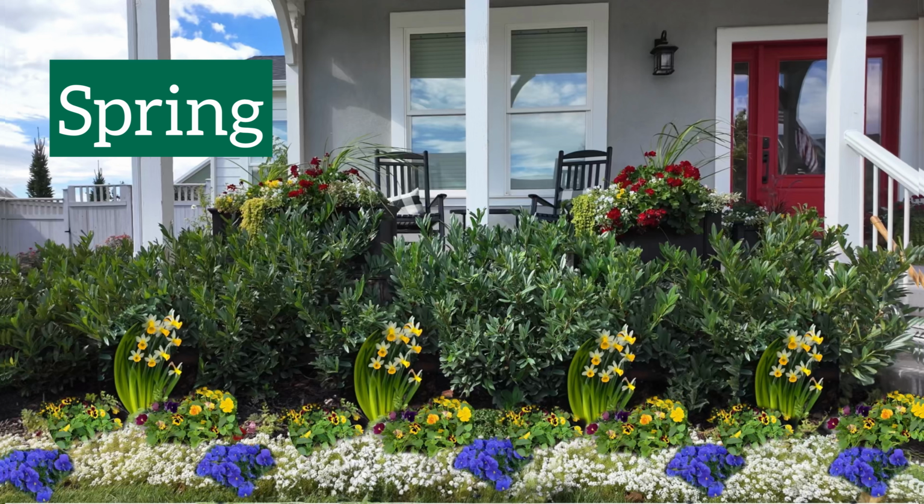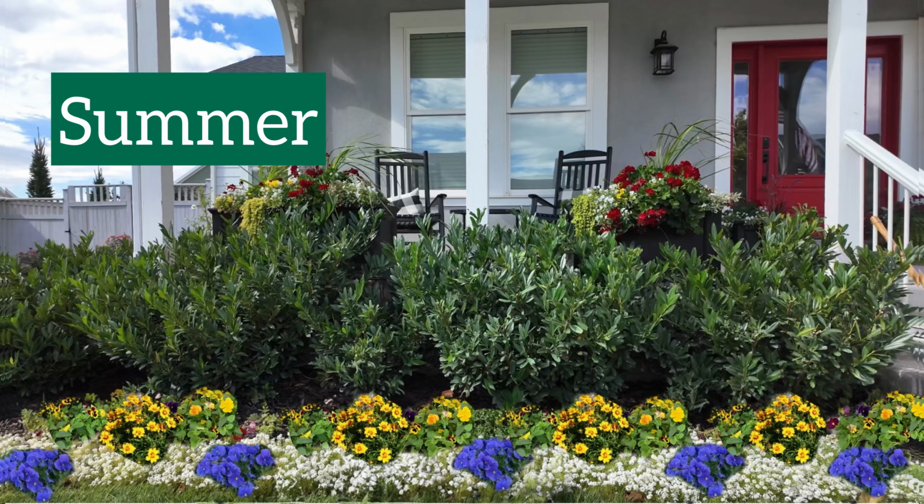And then for summertime, when those daffodils are gone, she'll have tickseed starting to grow up and bloom, and then she'll still have the pansies and violas and alyssum filling in throughout the middle of the summer. We might even add a few geraniums in there if we can tuck them in before the tickseed gets too big. I really love filling in with annuals while my perennials are growing to maturity. I think it looks so beautiful, and it's such a fun way to play with your space each season.